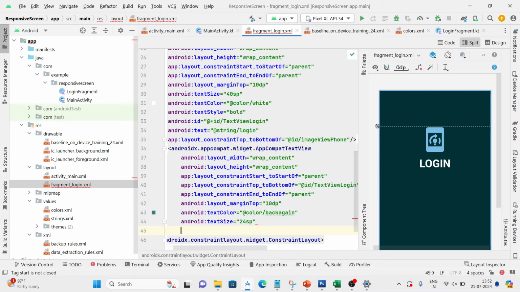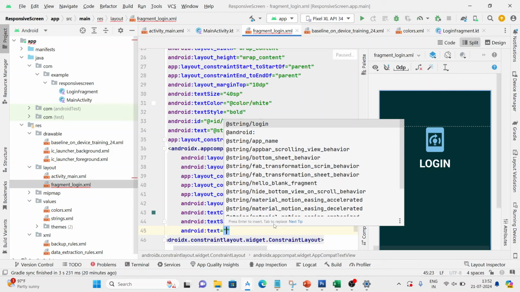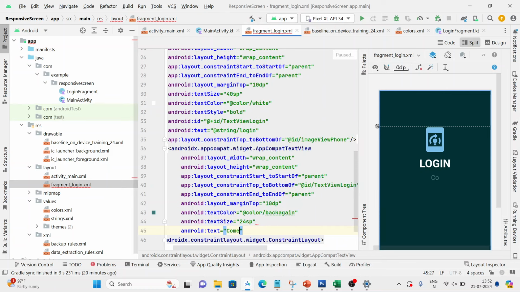Now write the text here. Come back with your ID. Okay.